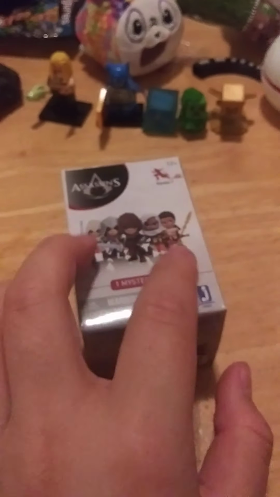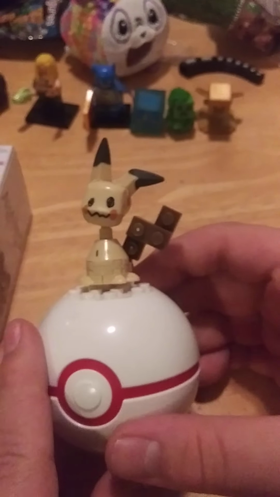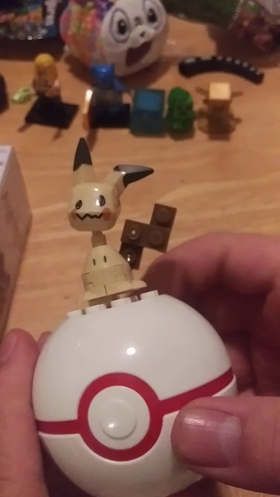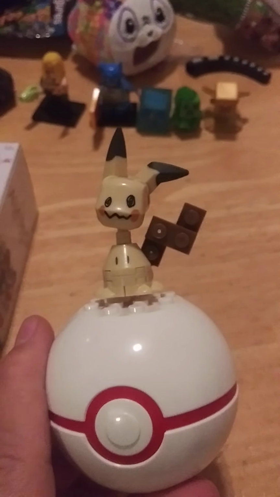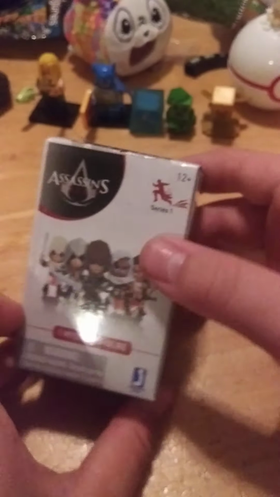Okay, we finished the Mimikyu. He's got a very long neck. Yeah, his head looks really cool. I like his shape. It's a very nice Mimikyu, not gonna lie. And it comes with this Lego Pokeball, so can't complain.